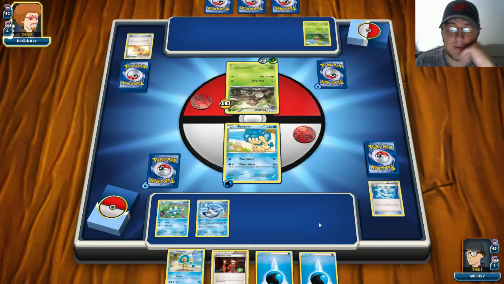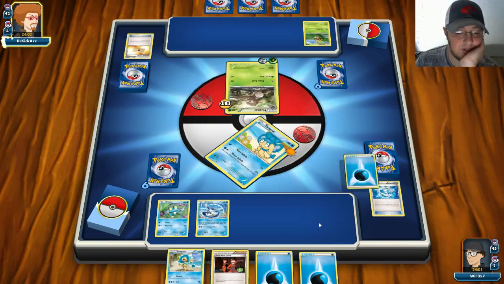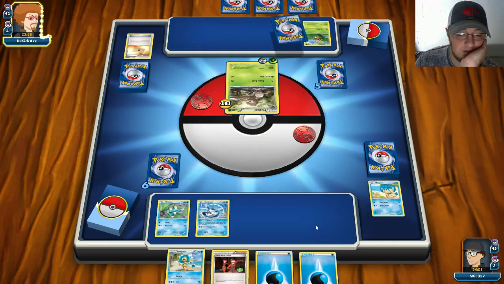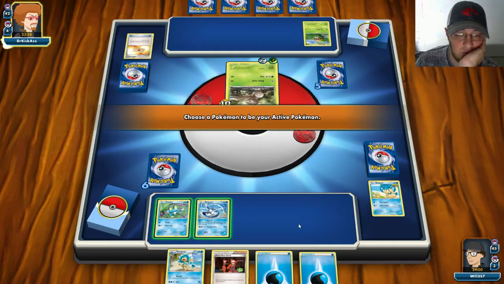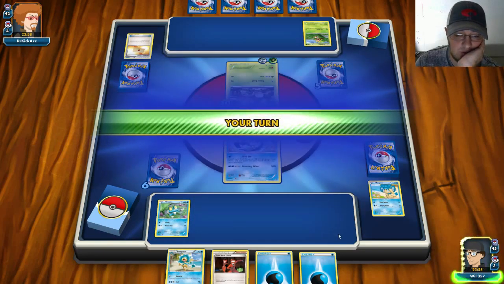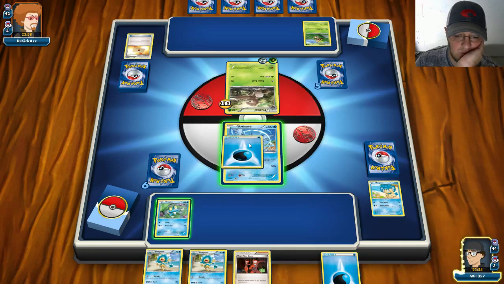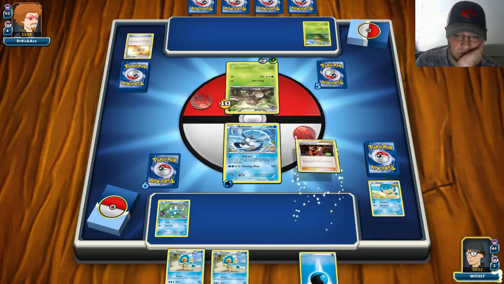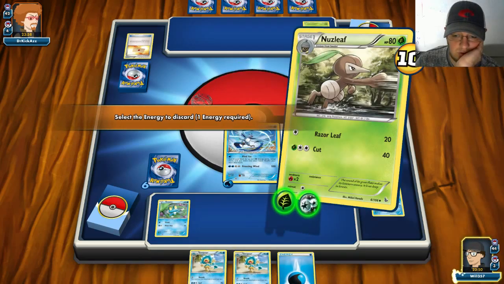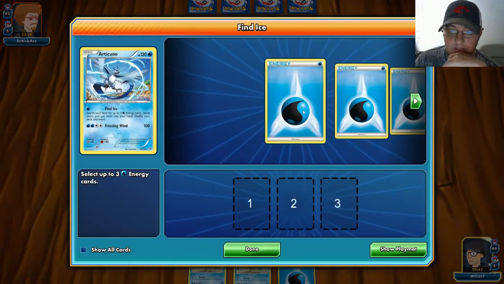So he's about to hit me with 80. Oh, son of a bitch. Son of a bitch. What do I want to do? Okay, let's do this. Find some ice.